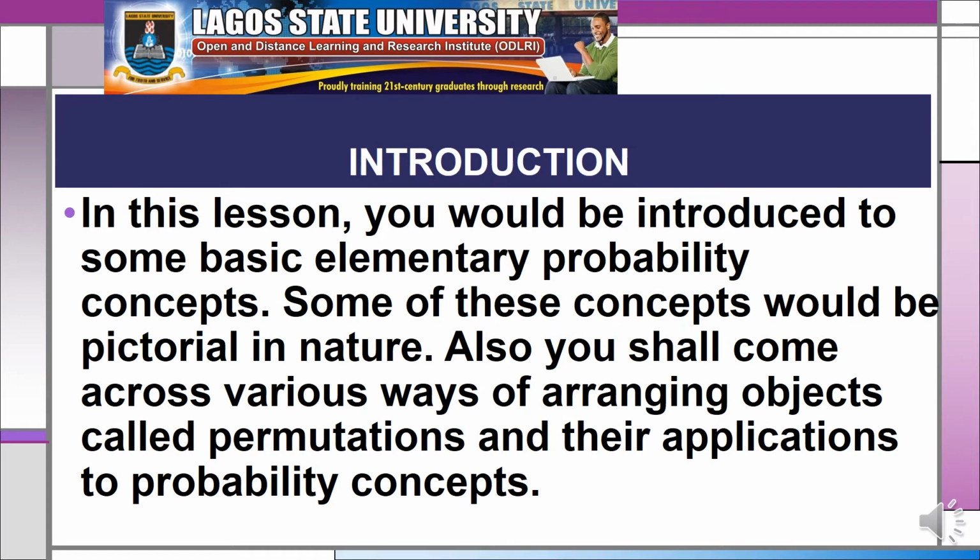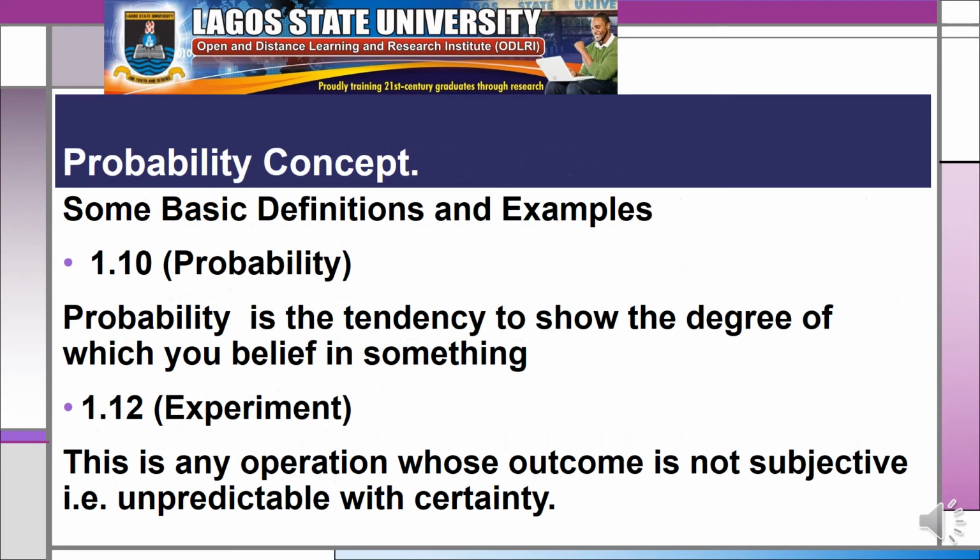In this lesson, you will be introduced to some basic elementary probability concepts. Some of these concepts will be pictorial in nature. Also, you shall come across various ways of arranging objects, a method which is known as permutation, and its applications to probability concepts. Some basic definitions and examples.